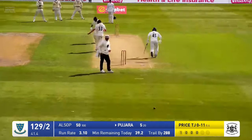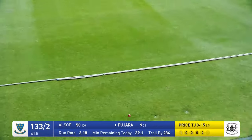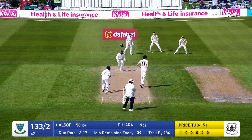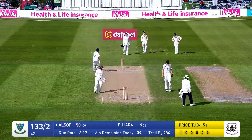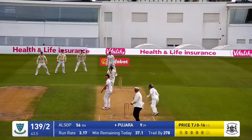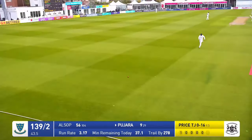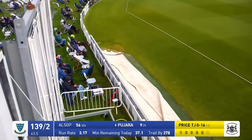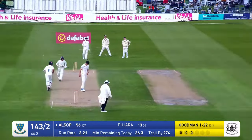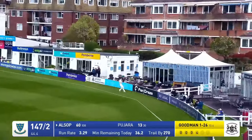Price bowls, on drive from Pajara — that's a beautiful shot, just to the onside of the stumps for four runs. Around the wicket for the last over and driven away by Allsop through the covers for four runs — that's a lovely shot. Price in bowls, Pajara drives down the ground. Goodman in bowls, Allsop drives through extra cover — there's a hare around the boundary from Hammond but he won't get close to it, four runs.